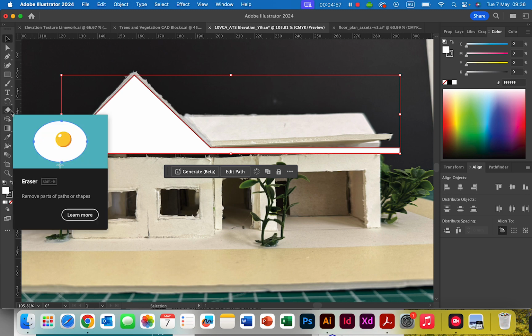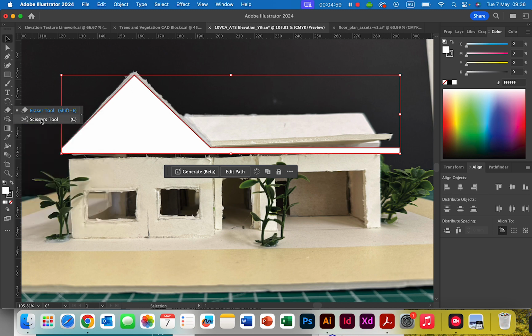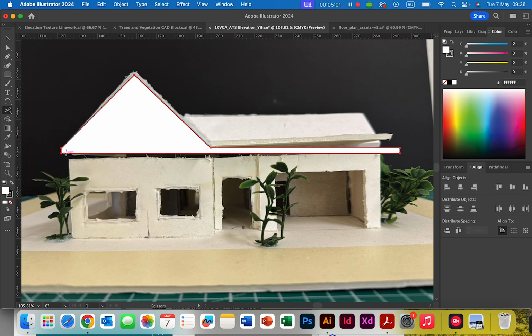It's underneath this eraser. If you right click you can find the scissor tool. I'm going to cut down here and trim a little bit so that I can move this line downwards. I'm going to use it a bit later. And at the moment, I'm going to find my tools again.